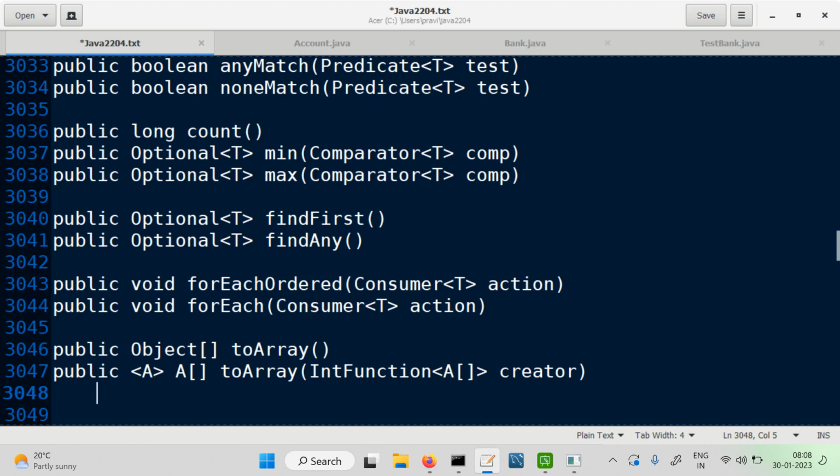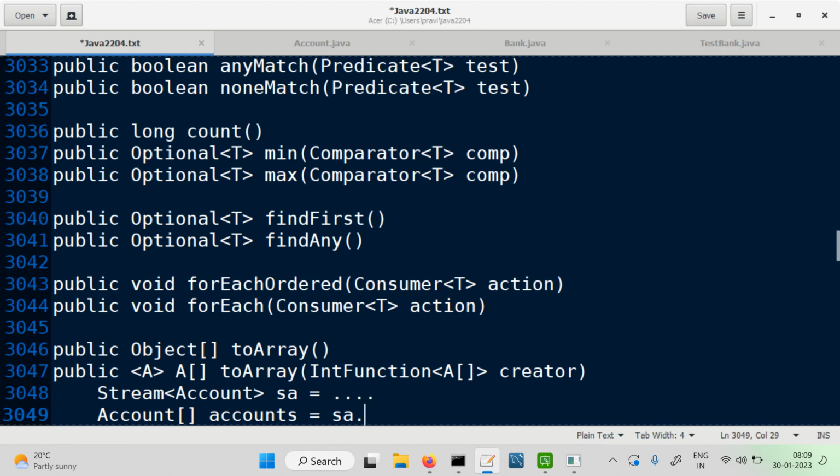We normally can do it like this. If I have a stream of account, let's say, I can say account array, accounts, maybe that's a variable name I use, equal to SA dot.